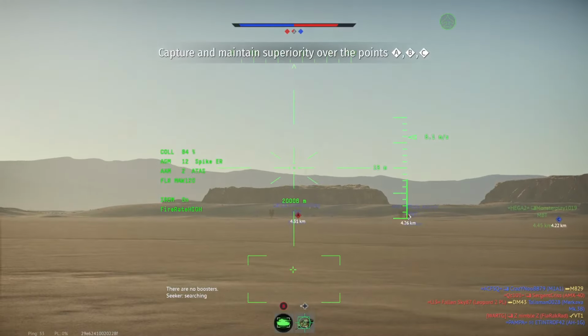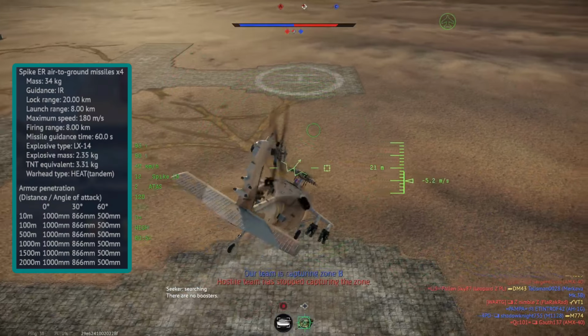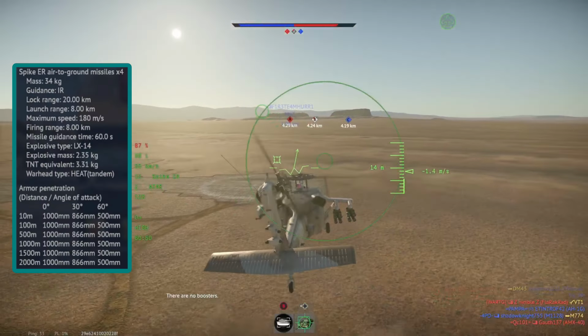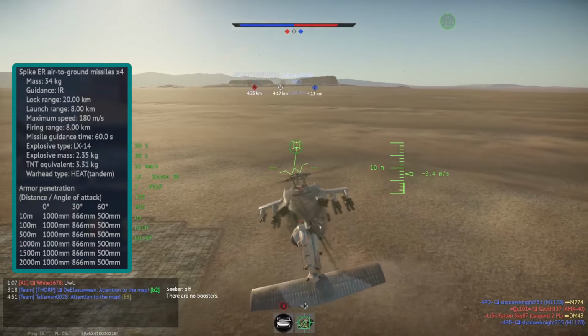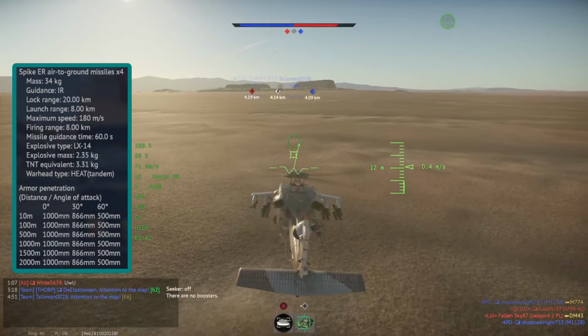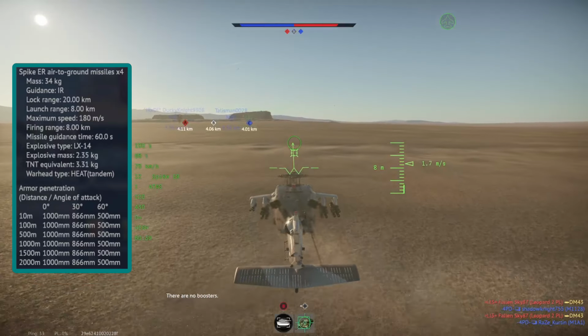Of course, the star of the show with the AH-60 are going to be the spiky Rs, of which you can carry up to 16 of these missiles. The spiky Rs are a fire and forget missile that locks onto infrared signatures, and you can technically lock onto the infrared signature of anything that has an IR signature. This is both ground targets and air targets.